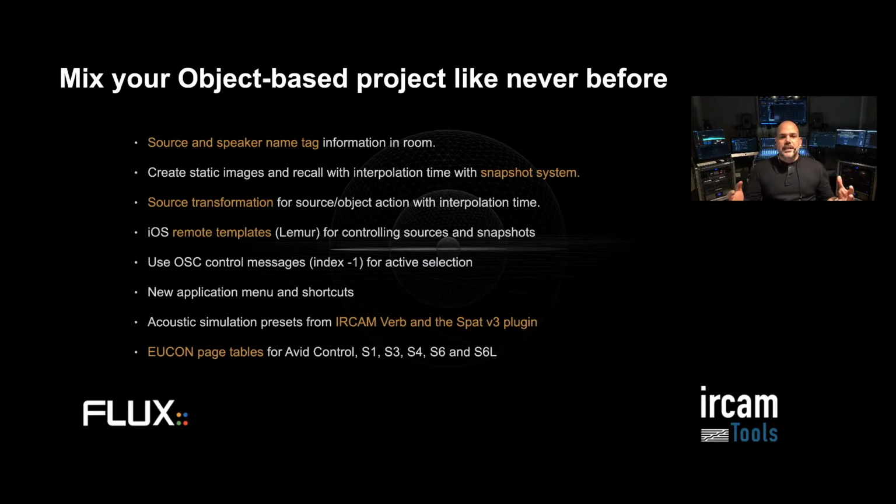So you're mixing your objects. Setup is done. Now you're ready to mix your projects. And that was another huge part. New source and speaker name tab. As you select a source, you see its name. Little things like this. Being able to create static image cues with a new snapshot system. Source transformation. 4 new Lemur templates for remote control. So having a side dock with touchscreen, for example, is new as well.